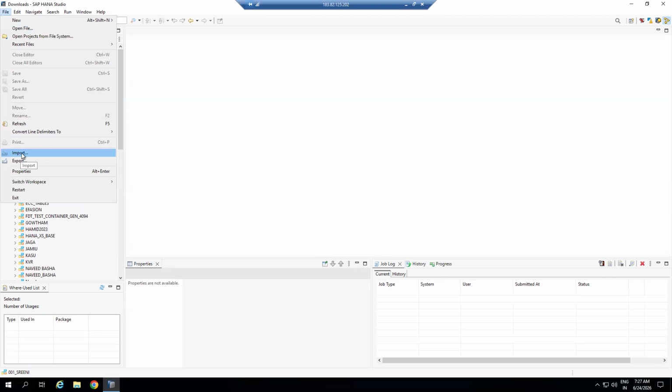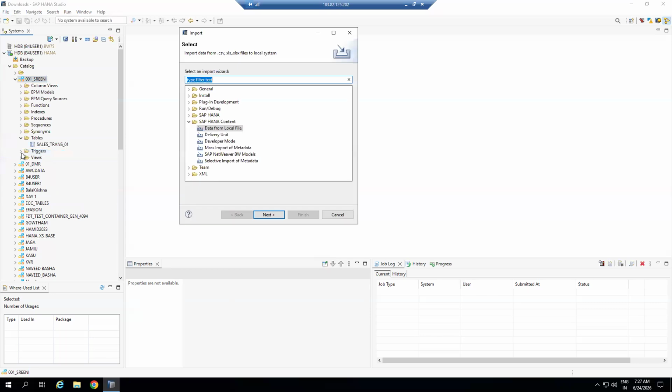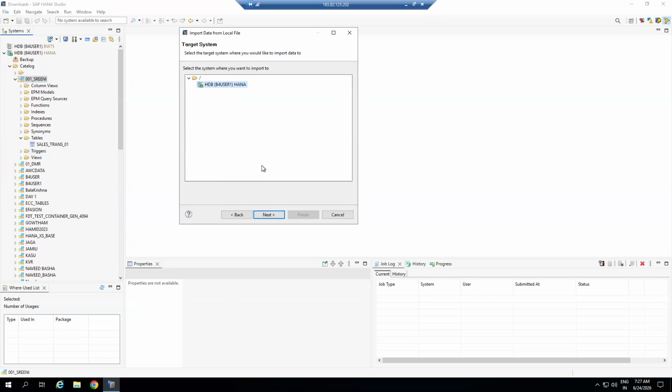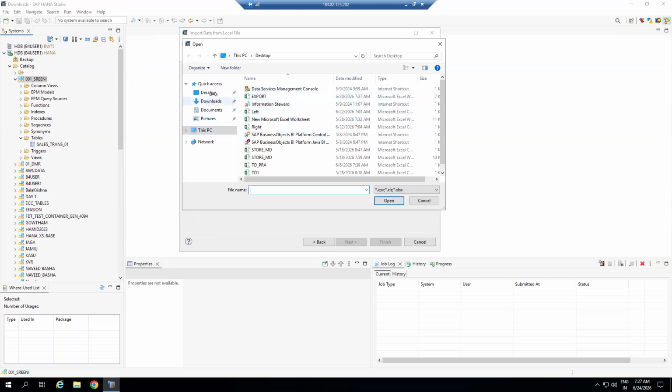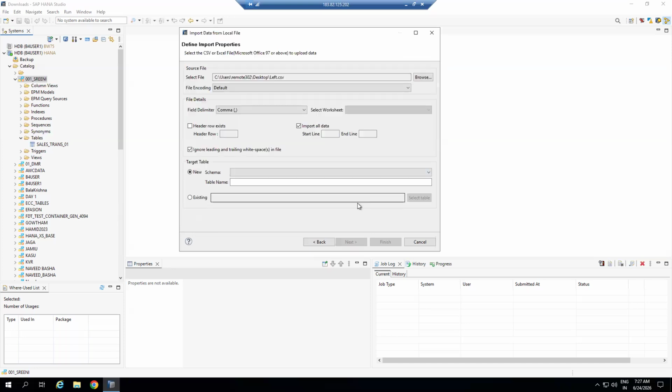We have Data from File, select this option, go to Next, and go to Browse. Select this option, and now you can see the left table CSV.